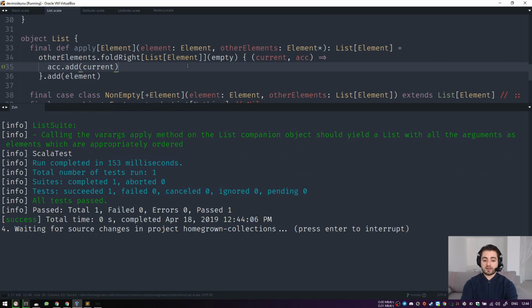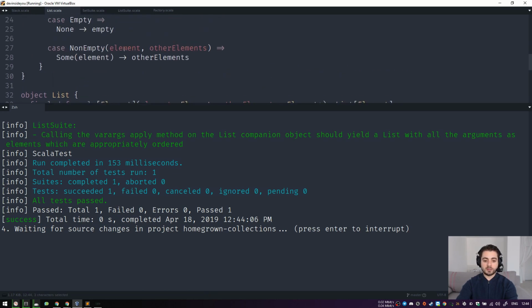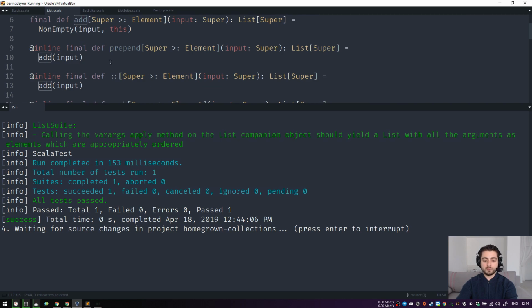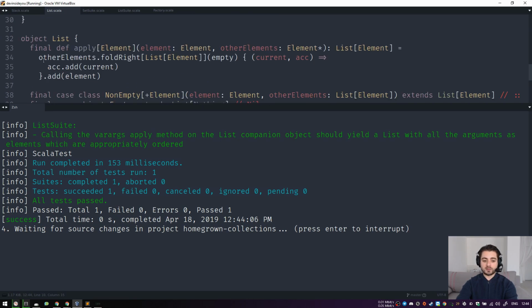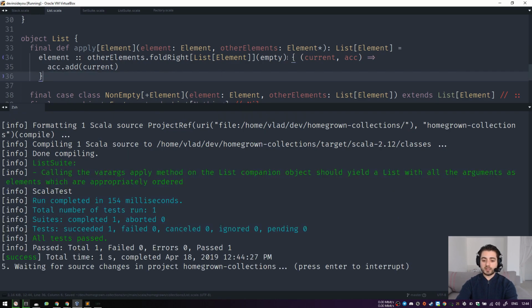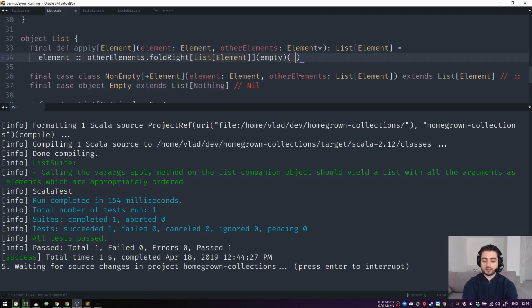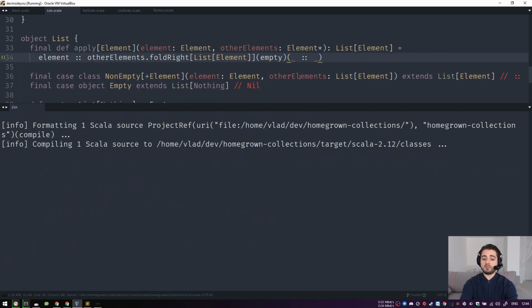And remember, because we now have the colon methods, right? So add is just overloaded a few times and is doing the same thing. We have add, we have prepend, and we have this colon. This is right associative, and this is done exactly for this reason, right? So now I can go over here and say element :: instead of doing dot add element in the end. And for foldRight, I can do the same thing as we just had before, like this. I can do this because now it matches the order, right?